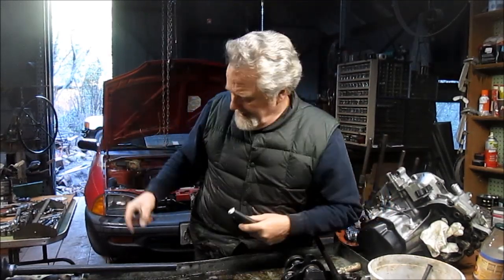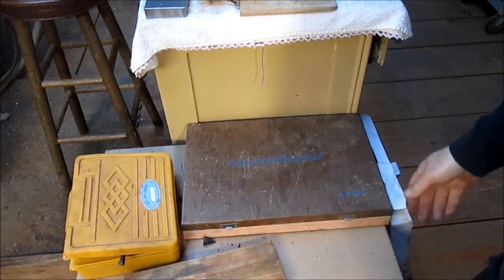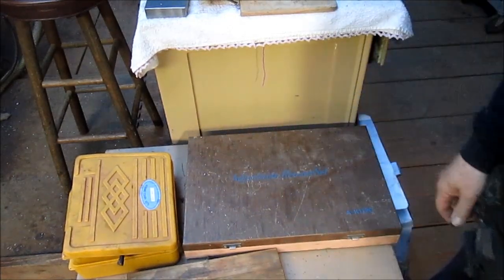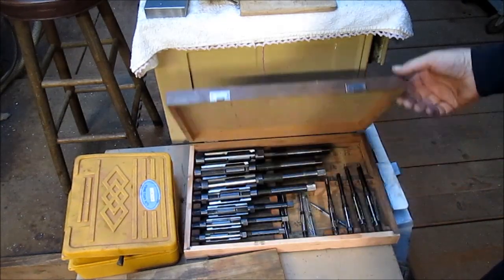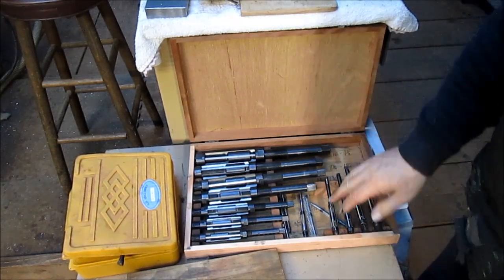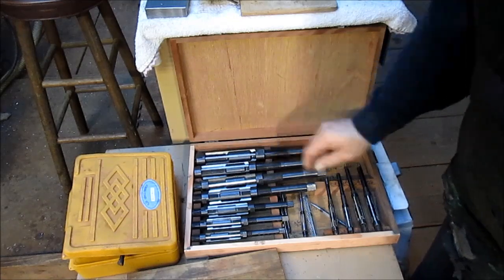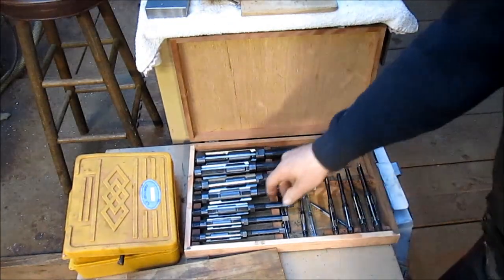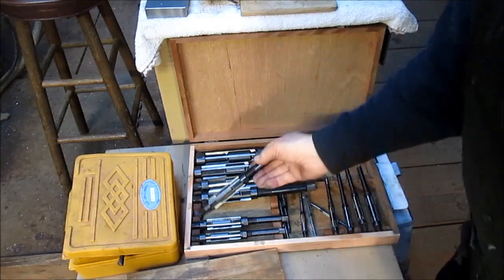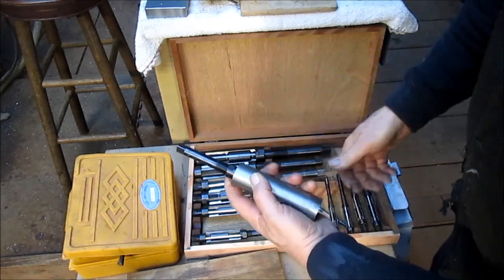It just so turns out that I have some adjustable reamers — in fact, a whole set of them. So I get to use my adjustable reamers for the second or third time. Let's look at the box. Adjustable reamer set 101 — I went to a garage sale and a machinist had passed, and his relatives were selling off all of his equipment. I got this entire set for like $25 or $30. We have pretty much every size all the way up to about an inch and a half. So let's get that reamer, get the sleeve, and find out which reamer is actually going to fit in here. It looks like that one might be the number, and we'll take this over to the vise.